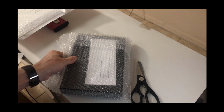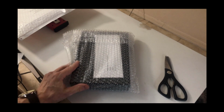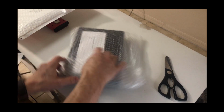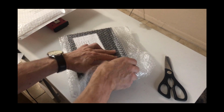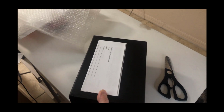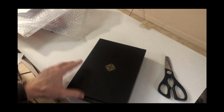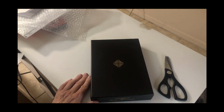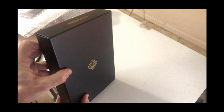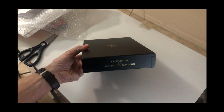As with the Allen Bible that I reviewed last time, it is also in a bubble wrap bag. These are nice. All right, so we take out the box, and there's a receipt. And this is the box for the Schuyler Canterbury KJV British tan goatskin. It's a dark blue or black. I can't tell under this light.